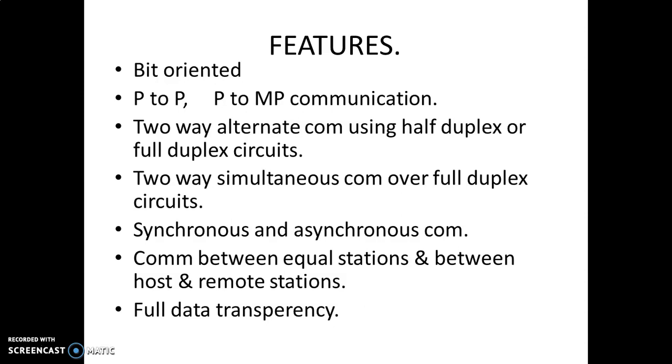The second point to differentiate is that in bisync it was only supporting two-way alternate communication, but here it supports two-way alternate communication as well as two-way simultaneous communication over a full duplex circuit. So this is one more point that you can highlight: bisync supports only two-way alternate communication, and HDLC supports two-way alternate as well as two-way simultaneous communication.